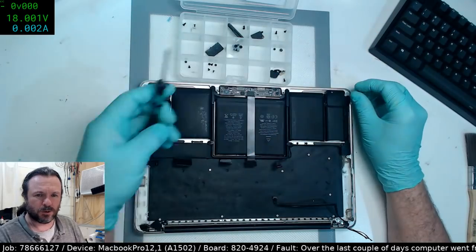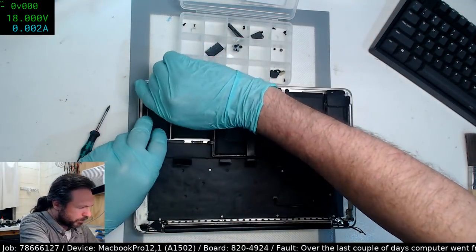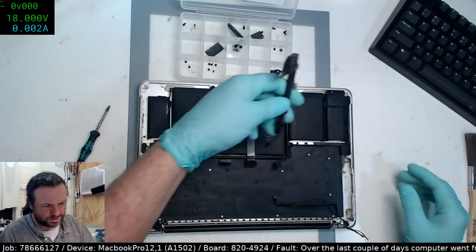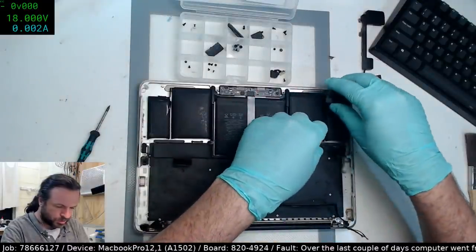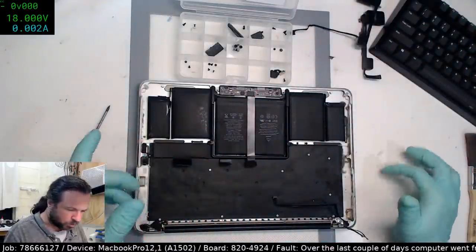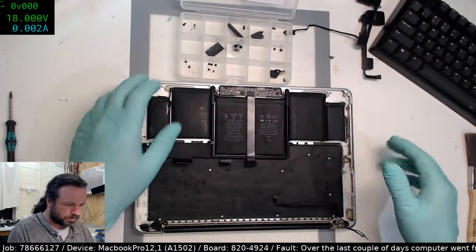Is cleaning the whole computer in the ultrasonic cleaner a good idea? No. Things like the keyboards, microphones, a lot of those sort of things do not tolerate getting wet or being ultrasonic'd. Okay.